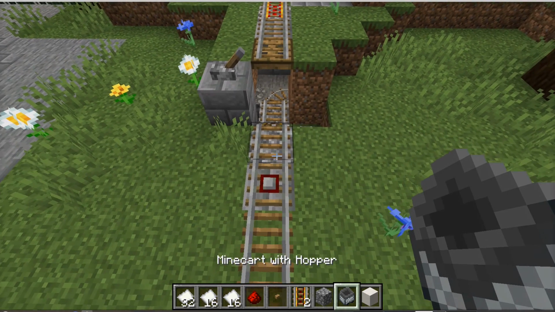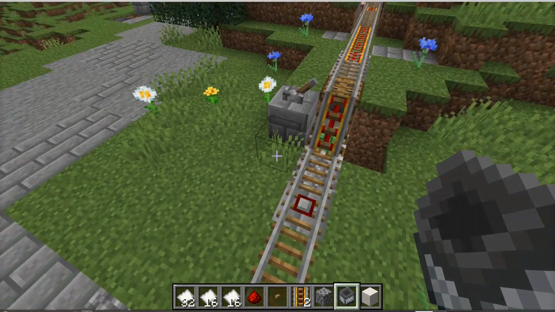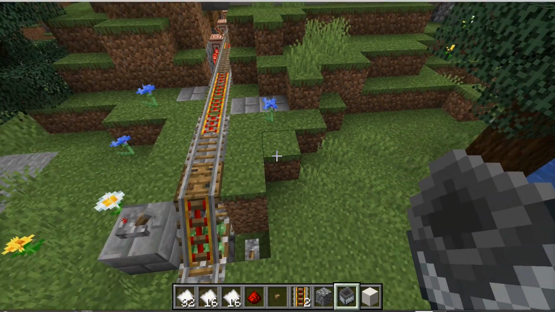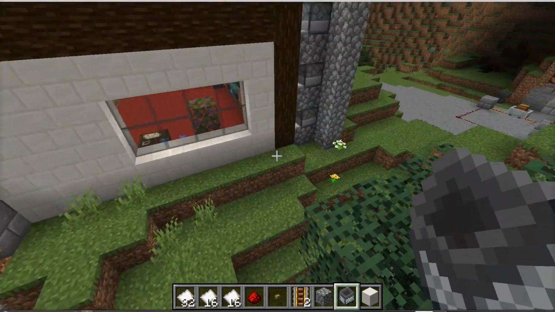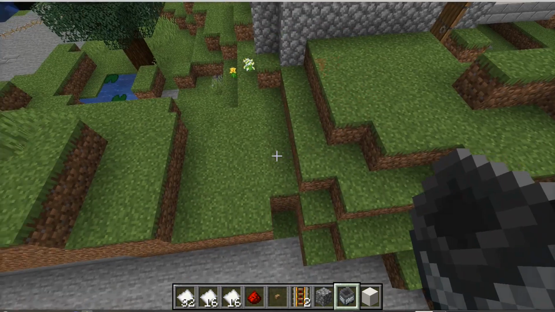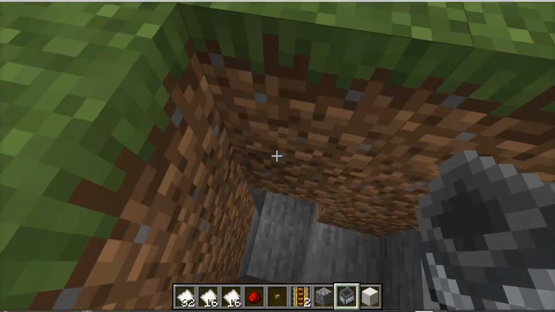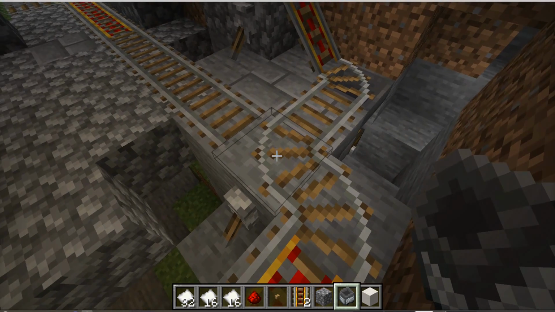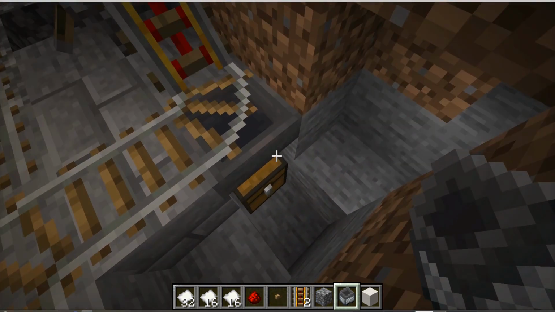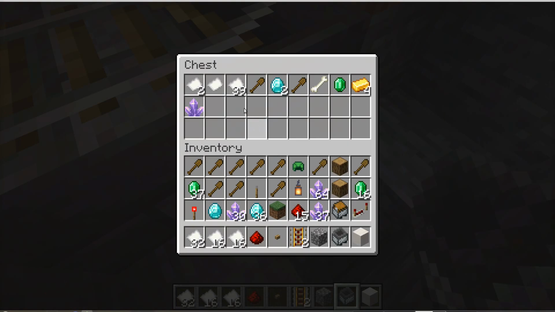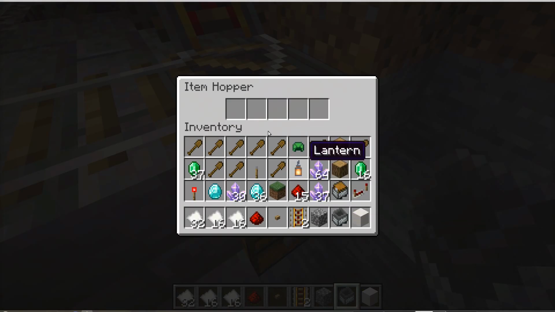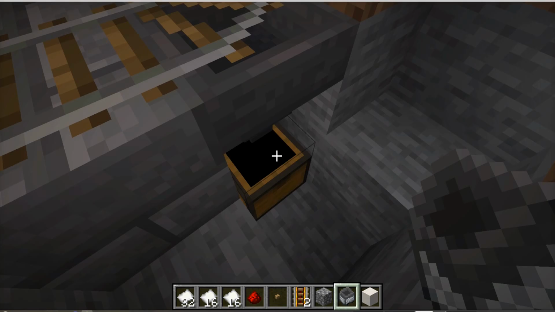So the first one goes underneath and it will start a timing circuit which raises that, and the rest of the minecarts will go into the station. The first one, however, goes underneath there and comes this way, goes this way over here. It's got a hopper here which will pick up the ticket and a bunch of other junk in this case, but this will collect the first item in the minecart with hopper, which will be the ticket.